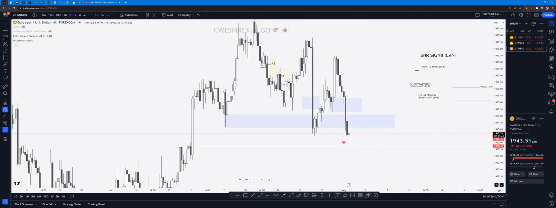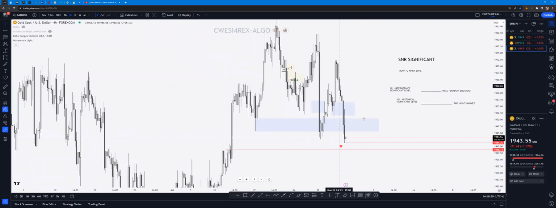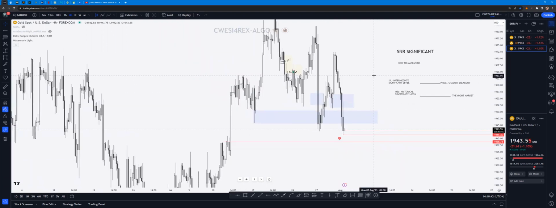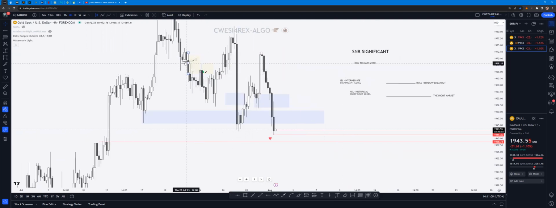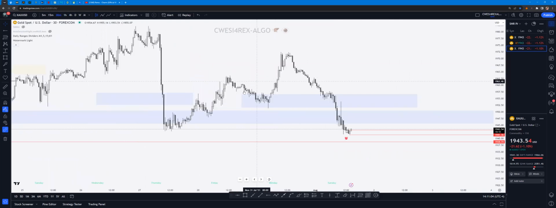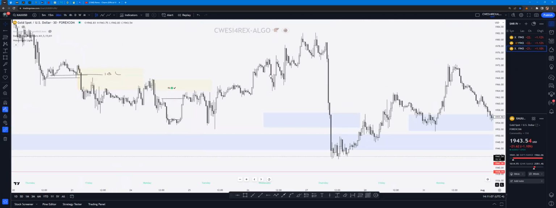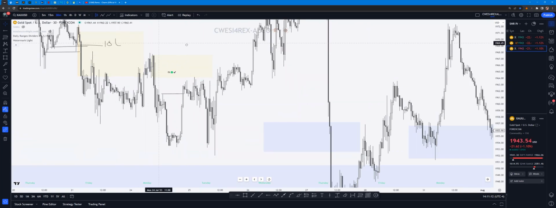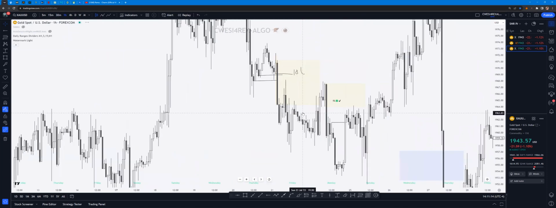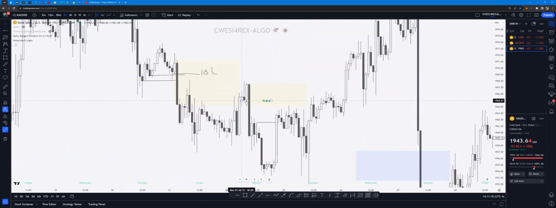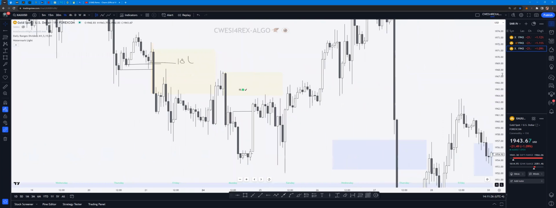We haven't done the HSL yet, so when we do that one, then we'll add it to it. Let me give you the rules for ISL only. The first rule is to check the ISL, which is a price or shadow breakout, which is what we explained over here. You can see, price or shadow breakout. Then, start looking for the ISL. That's what I'm giving you, the rules.